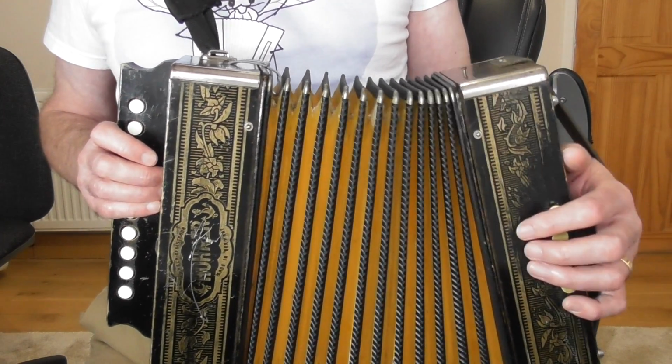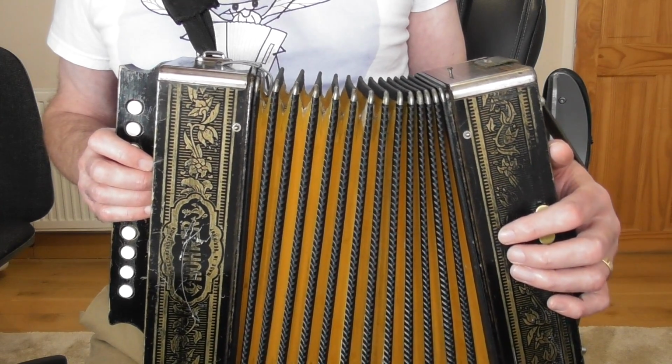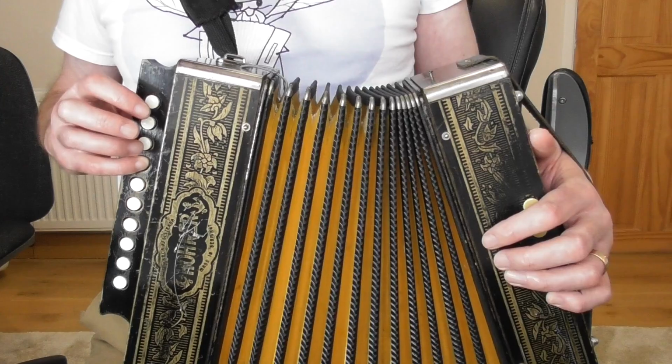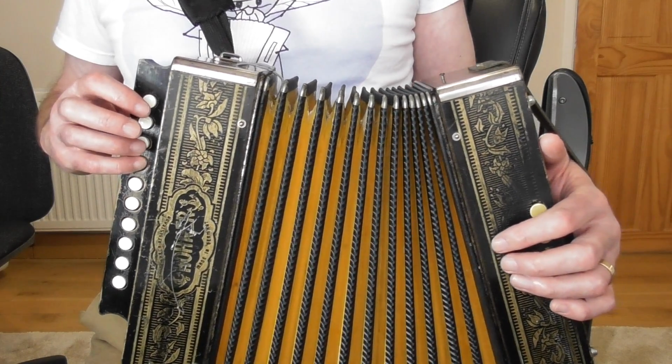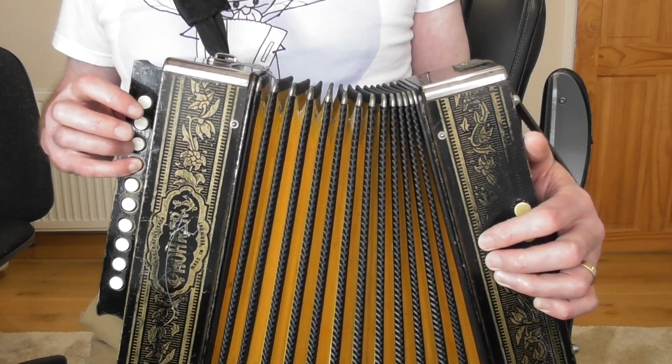Now you probably noticed me changing the direction of the bellows there, and you probably noticed that I don't kind of yank the bellows left and right really hard. You don't need to change the bellows direction much to get a different note. If I play this note here, which is E, and pull out for F, see how little I go backwards and forwards, you see how little the bellows have to move to get the note.